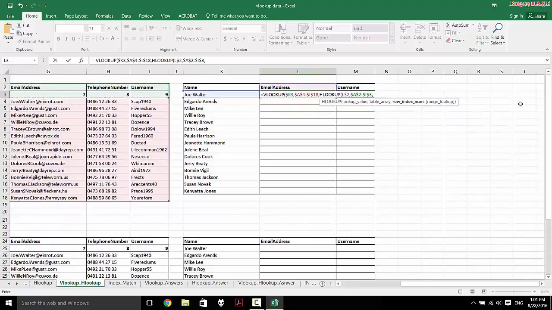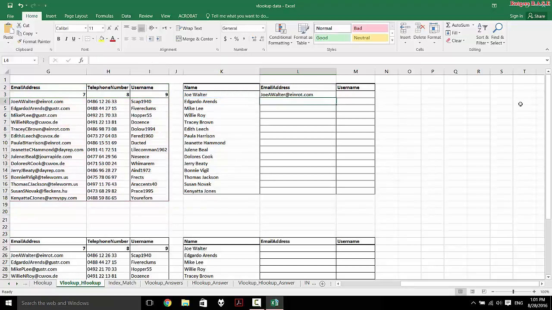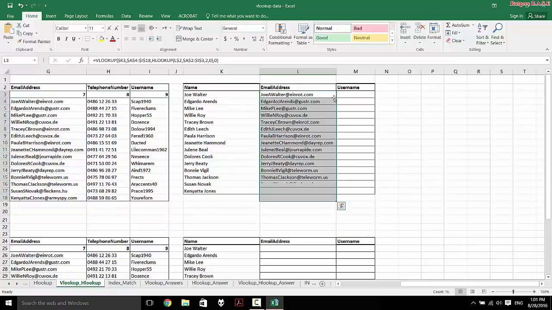Now we're going to say 0 for, I'm sorry, mistake. So now we are looking for the number in row 2, and then 0 for exact match. When you close that bracket, you're going to have to continue with your Vlookup and put the 0 there to indicate once again exact match. Hit enter, and you can see that we populated the email address. So since all of our values are locked correctly, we can copy this down without an issue.